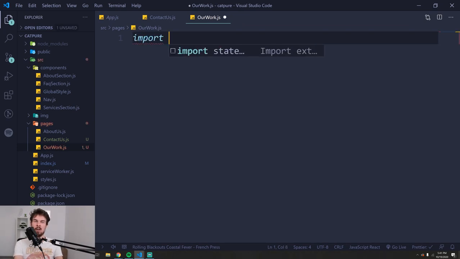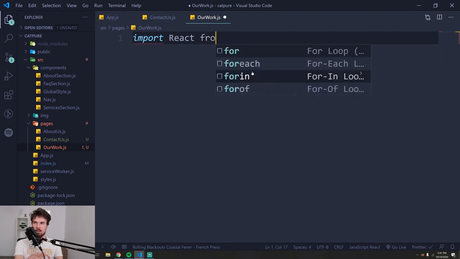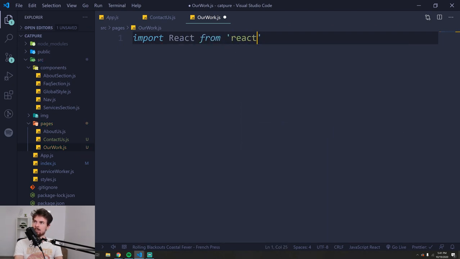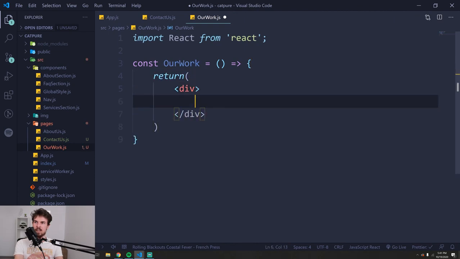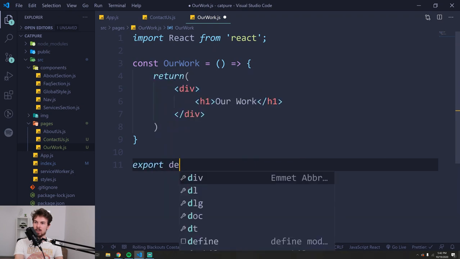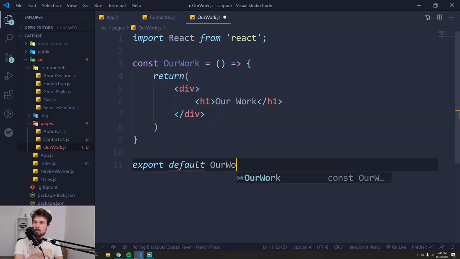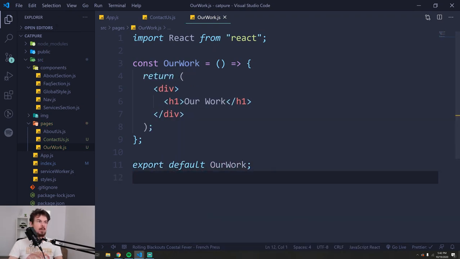So in our work, we can say import React from React. Okay, then const OurWork is equal to an arrow function, return, and here we're just gonna return a div with an h1 of our work. There we go. And at the end, we can export it. Export default OurWork.